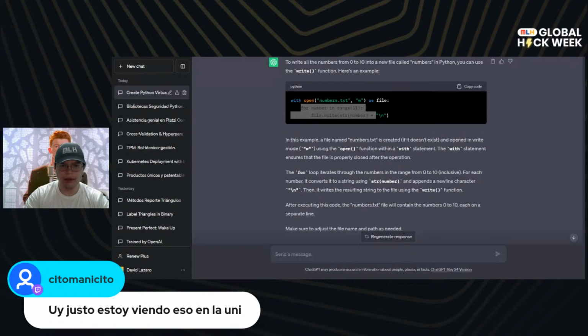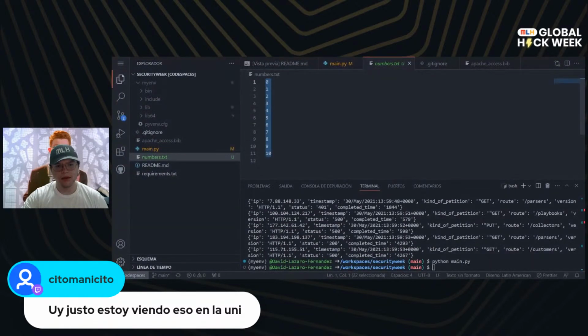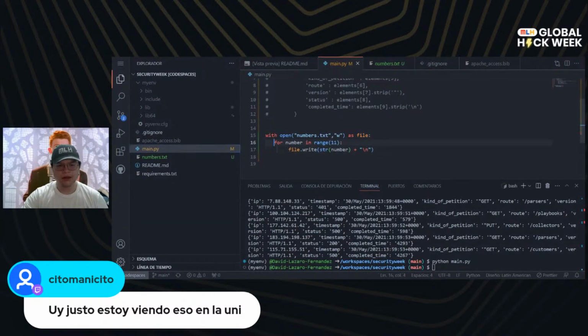And we can see that we already have created, we write into our new file like all this. We just change the range to 11 because, well, if you don't know, Python uses this function called range where you can say when you want to start and when you want to end. But in Python, we end one number before the one you say you want to reach. For example, if you want to reach the number 50, you have to type 16 because Python, like I said, just contains one number before.